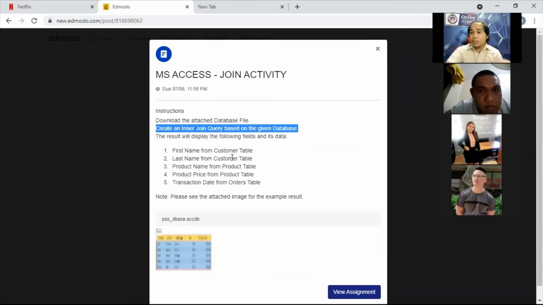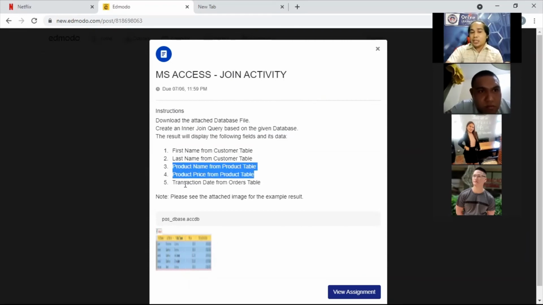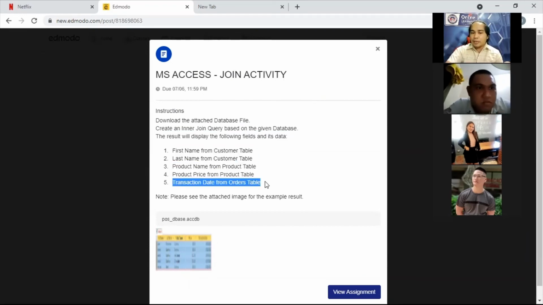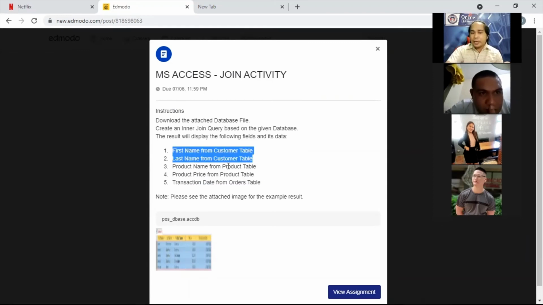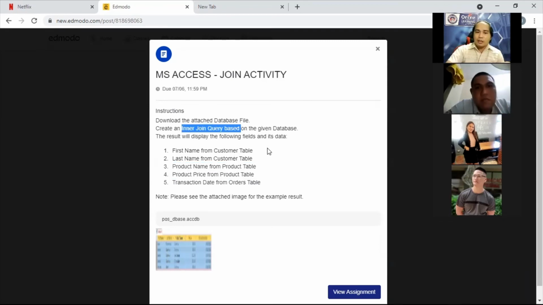So, tulad ng ginawa ko kanina. Yun nga lang, ang twist lang is you're going to combine 3 tables. So, kayo nang bahalang pag-isipan kung paano nyo ipagko-combine yung tatlong table. Pero madali lang yan kasi inner join yan, default. Yung almost automatic na rin yan. Just follow the instruction or kung anong ginawa ko kanina.